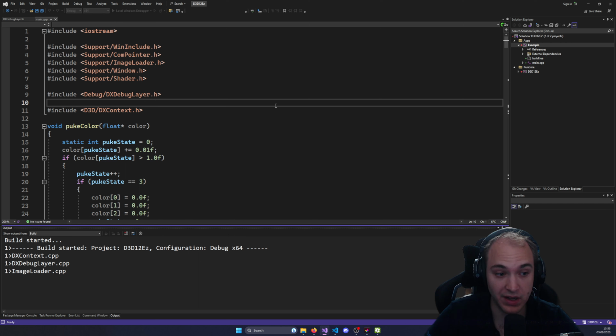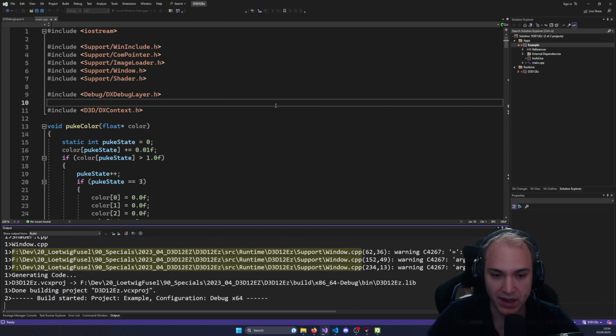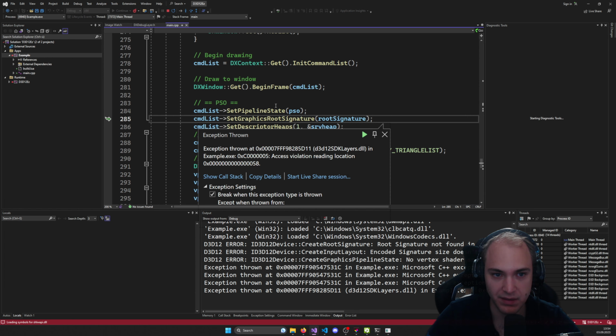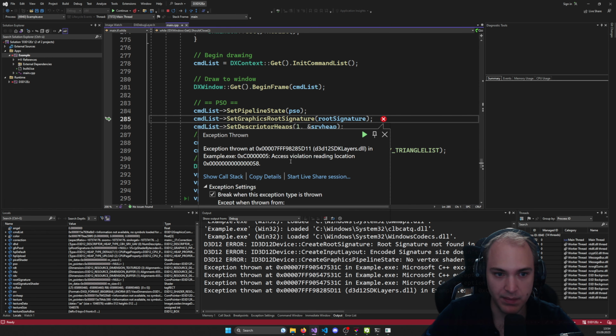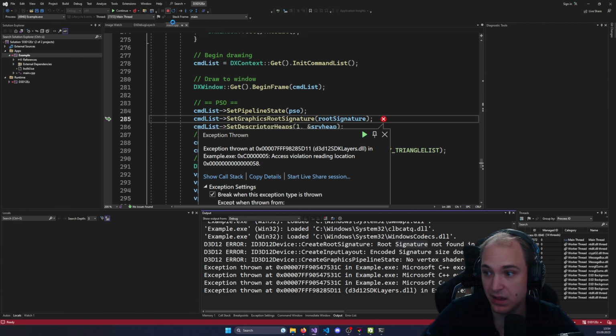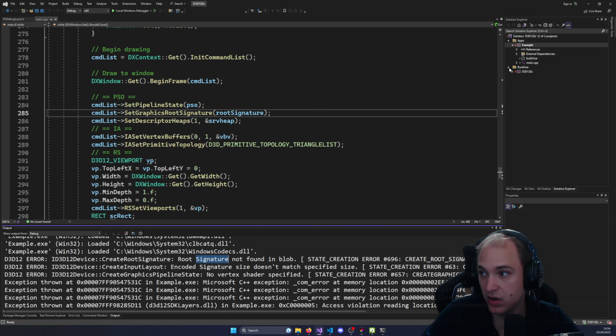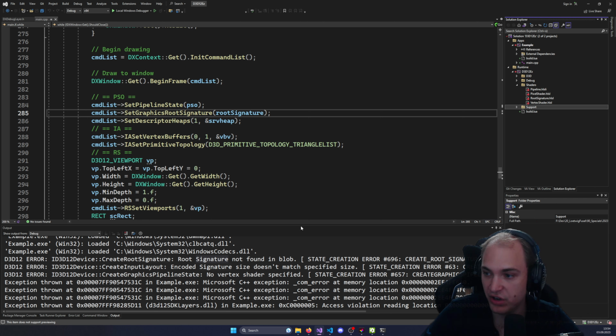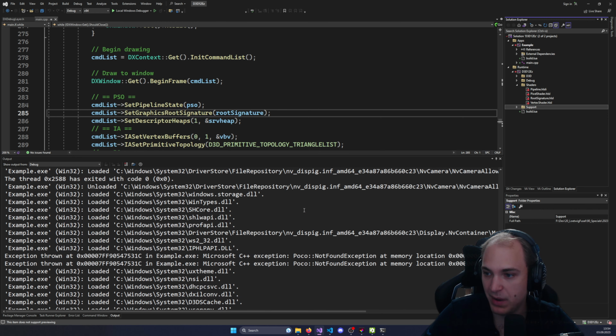The only thing that's not going to work are the shaders. We're going to have a problem with the shaders. The shaders are not going to get compiled. They might get compiled, but not correctly, if they even get compiled. Yeah, there you go. The shaders have a problem. Why do the shaders have a problem? Because basically if they have been compiled, they have not been compiled correctly. Because I think they are even in the runtime. No, they haven't actually even been included in the project, so they have not even been compiled.